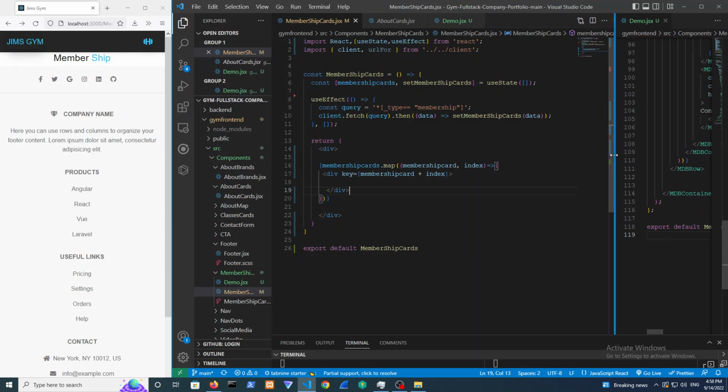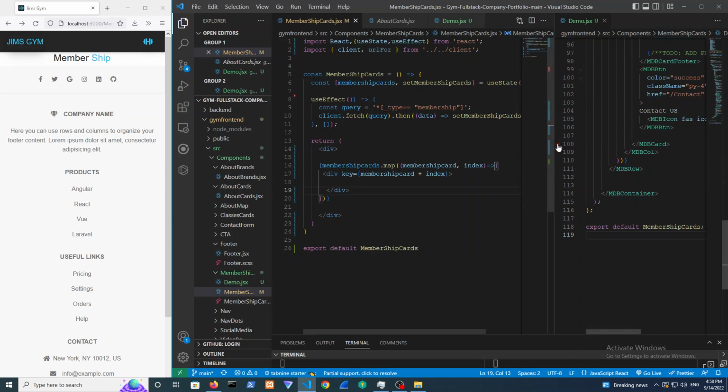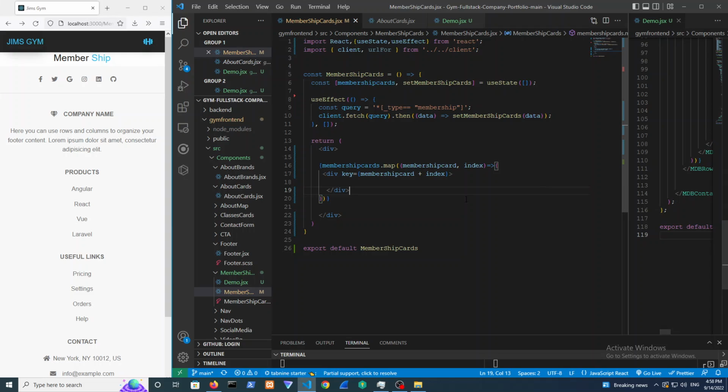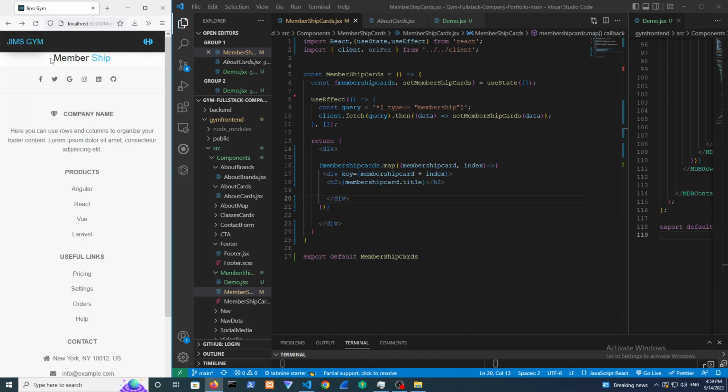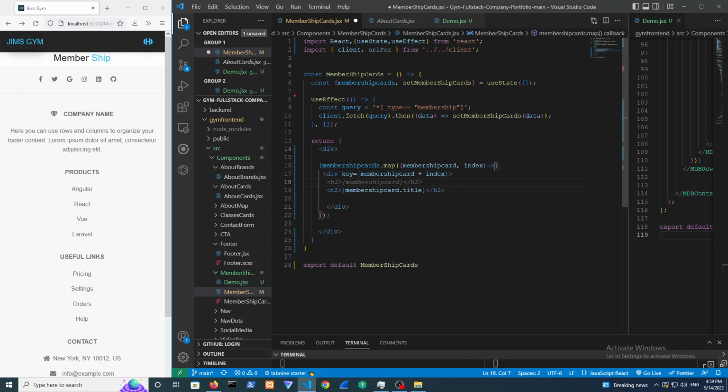Okay. So let me just continue. Actually, we don't need to get the GUI code right now. I'll do the GUI at the end. So we could just pass over the properties right now because we're mapping over them. So we could get the membership card title. It's supposed to display that right now. Let me just refresh that. Okay, so maybe we just need to continue. Let me just continue that, or membership card at that.